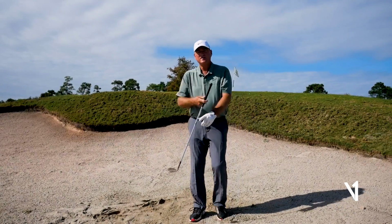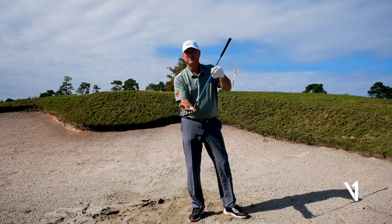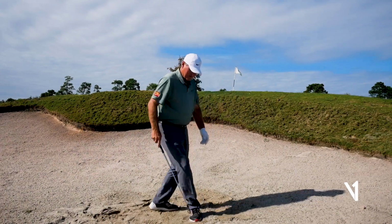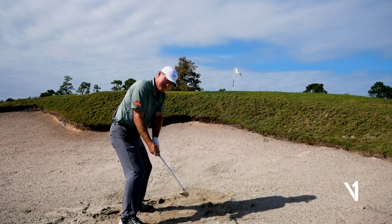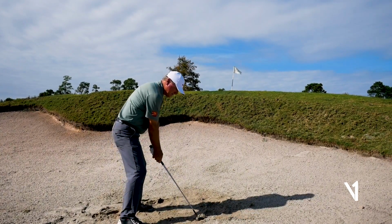Why is that important? Because that's what's going to let the bounce and the loft be your best friend. That's what's going to get underneath the shot, and you want to finish with the club face at the sky. Grooves at the sky is just a good way to feel it. So if you're struggling at all with the club face, you can actually do the backswing. You want that club face open. See how the sand stays on it? If I close the face, it falls off it.